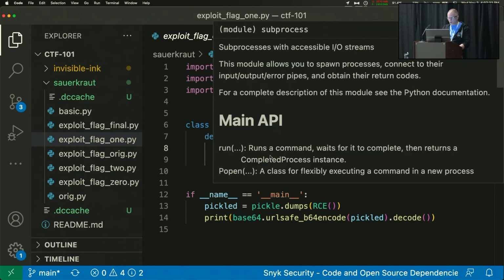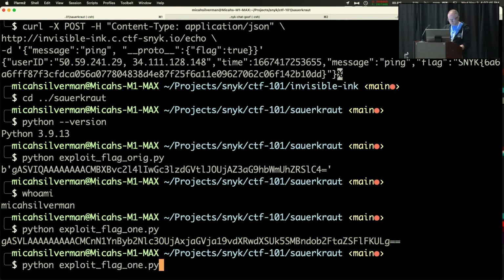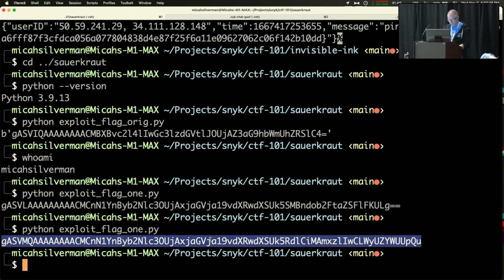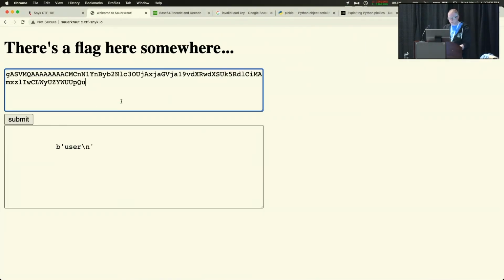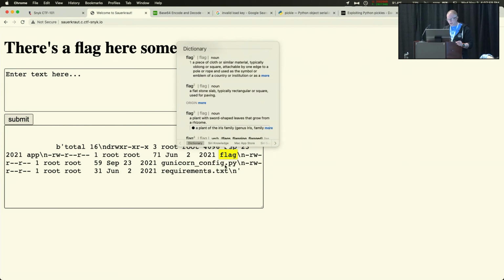So once I can run who am I, I can run other things like ls -l, right? But now this is a multi-phrase command, so this needs to be two separate strings inside of an array. So now, if I grab this, I see a bunch of files, and the formatting's a little weird, but look at this. Well, that looks promising. So close.